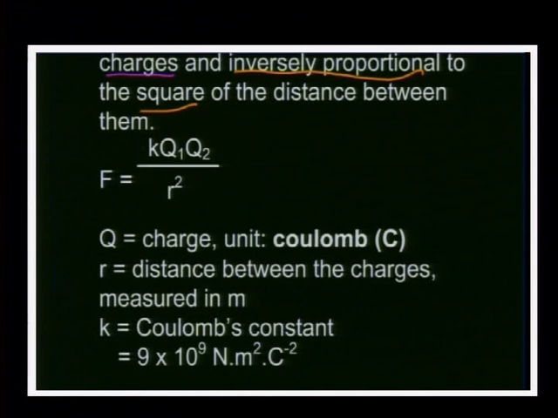The symbol for charge is Q, and in this case we're using a capital Q, and the unit for charge is coulomb, and it has a capital C. Don't try and mix those up. Remember the difference between unit and symbol. The symbol can stand on its own. The unit must always have a number with it. So we would say 9 coulombs. It has a 9 in front of it. That's how we can work with it.